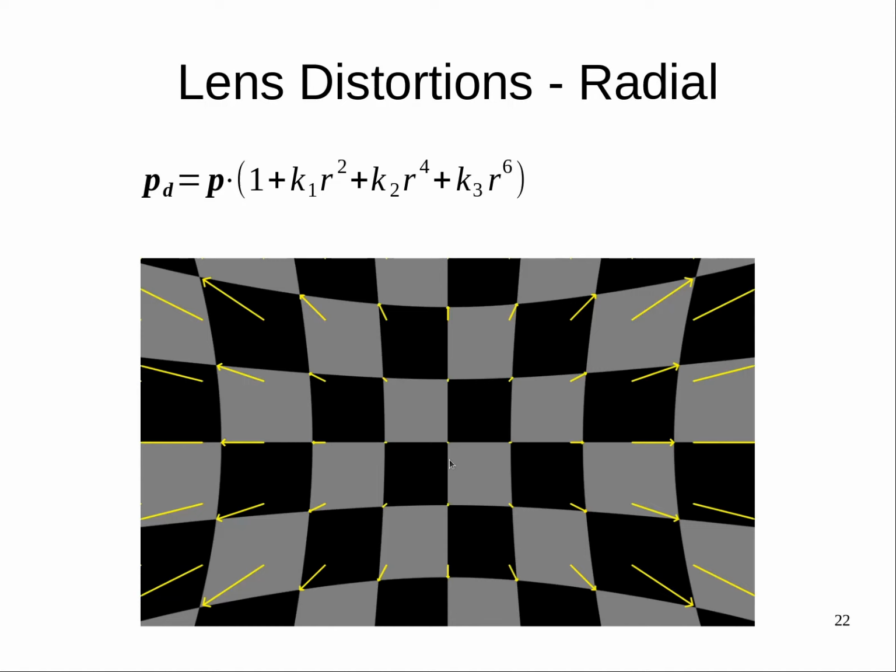One thing to note here is that the function only depends on the radius. This means it's radially symmetric around the origin, which is here. So while this radial distortion is probably the strongest distortion you see in images, typically one adds one more distortion, and we talk about it on this next slide.